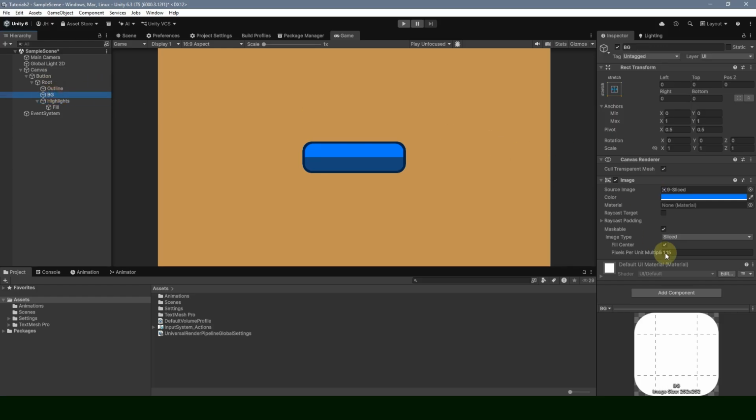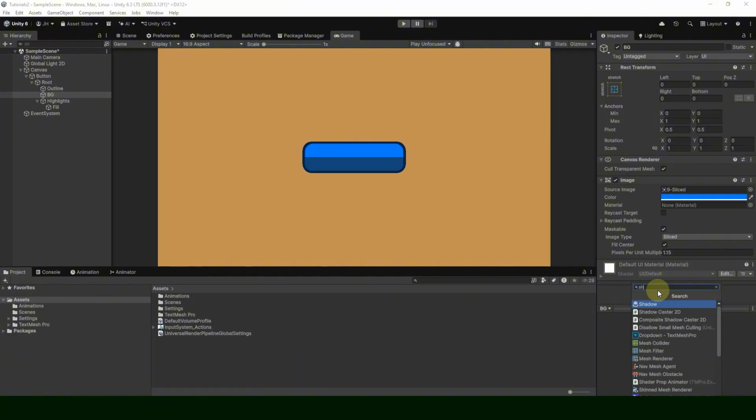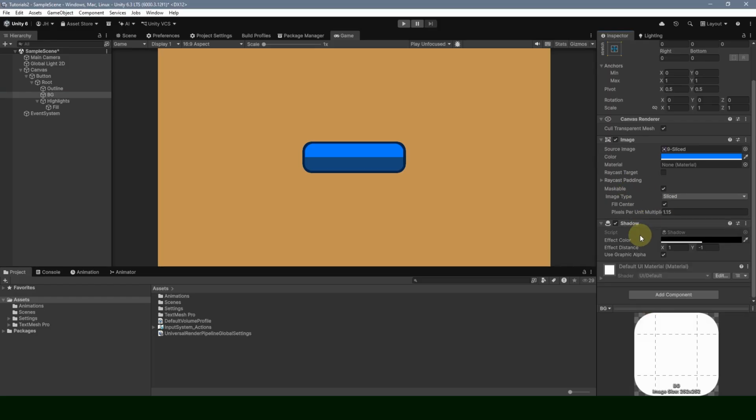Oh, and one more thing, we're going to add a shadow. There is a built-in shadow component. We could also just duplicate the thing to make a shadow, but in my opinion, this actually doesn't look too bad, so I'm just going to go ahead and use it. I'm going to increase its X offset to 15, change its Y to -15 so it goes down, and there we go. Our button now has a cool shadow to it. Okay, the button is set up graphically.